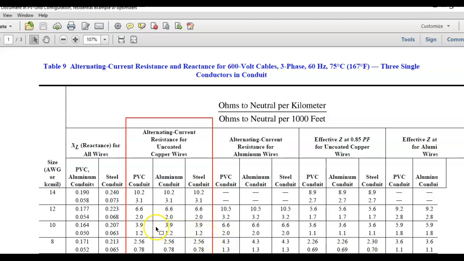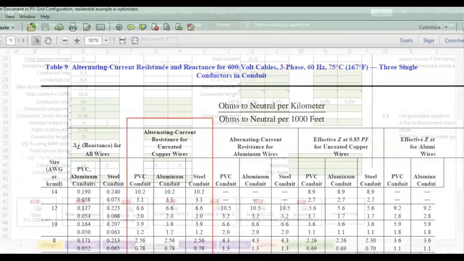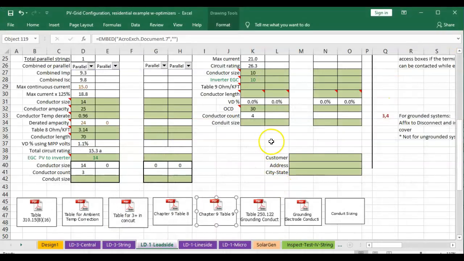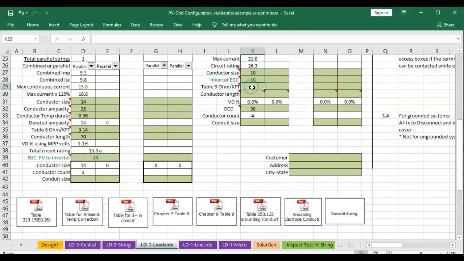Pretty much the same in all these different types of conduit. So we put 1.2, times 2, and then conductor length, I think it was 20 feet, what we had in this example. So 0.4. So we have 1.1 and 0.4, is 1.5% voltage drop in the entire circuit.